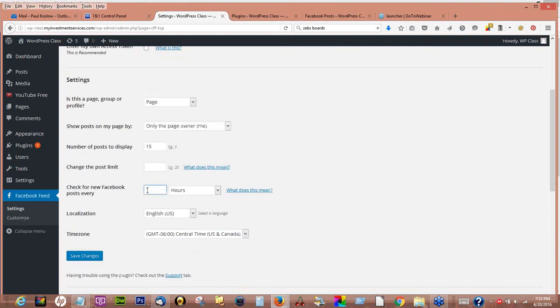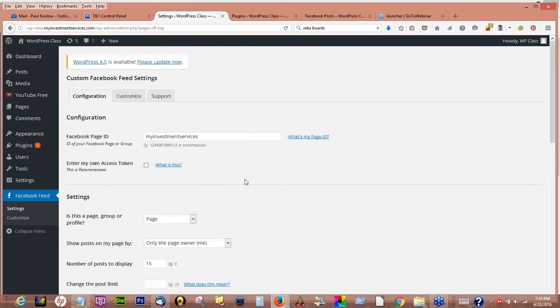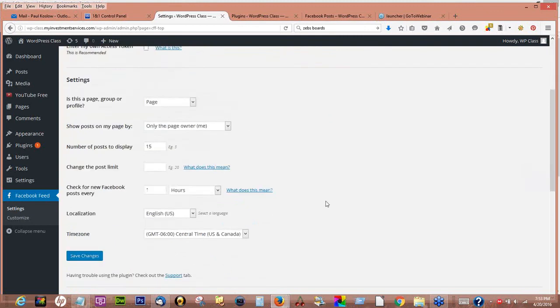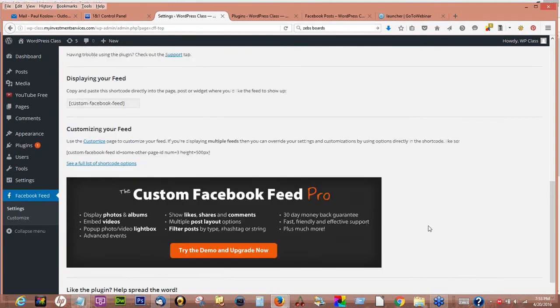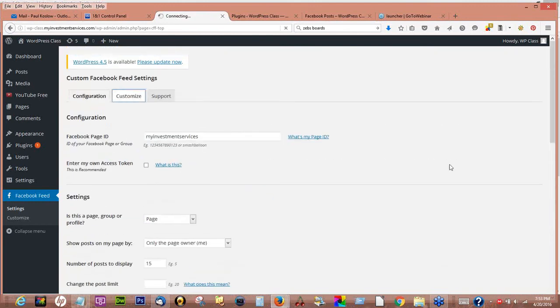I told it to go out and check every 1 hour. I could have changed that to minutes. I could have changed it to days. Then I click Save Changes. Once I did that, where did I get the shortcode from? There's a bunch of other customizations that you can do to it. I want to take a look at them.